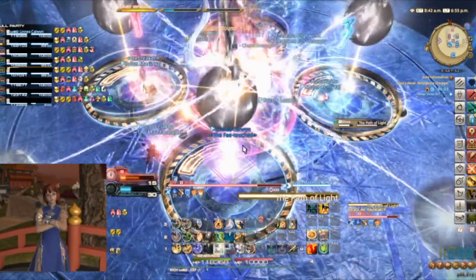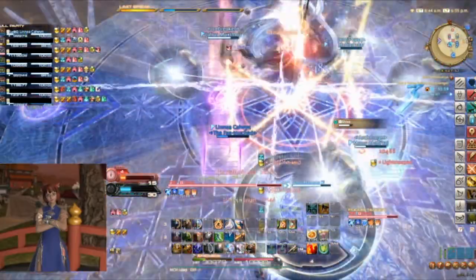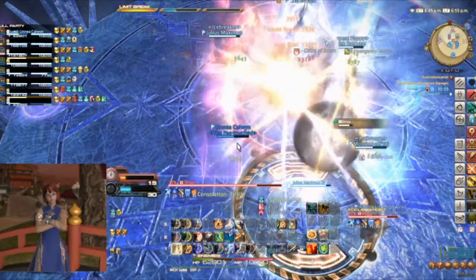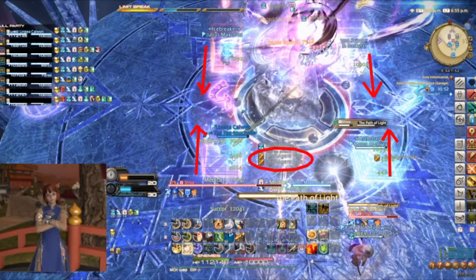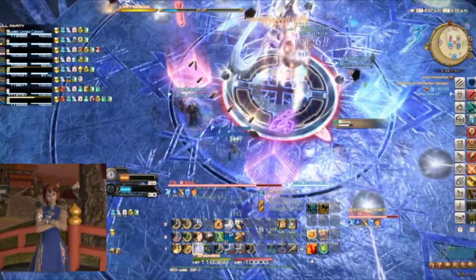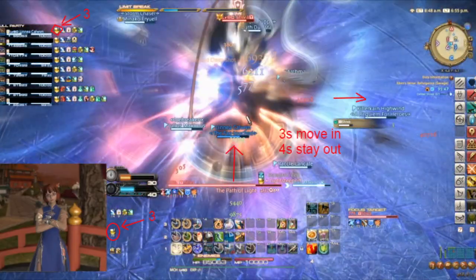With our cones safely baited, we can stand still, soak a tower, soak the cone, wait for the other towers to get soaked, and at this point we want to move in. This is when our chain debuff is gone. Move in to bait the next set of cones, and then we check our debuff. 3 is move in, 4 stay out.